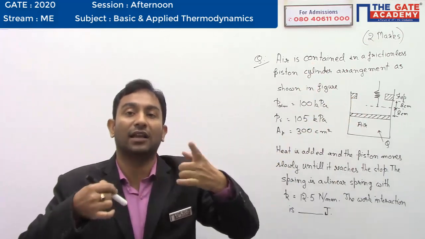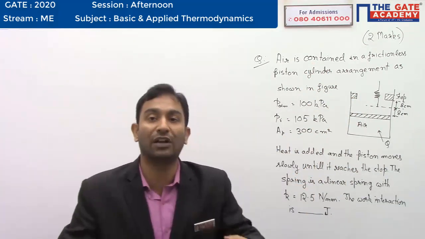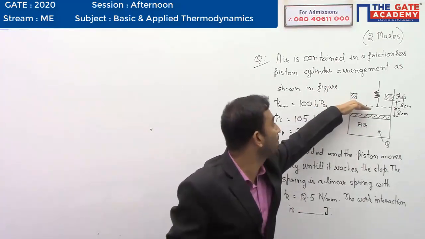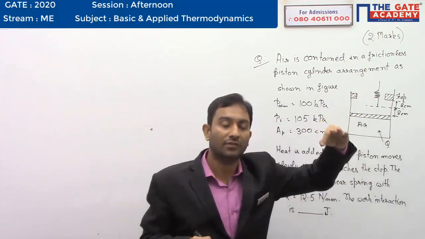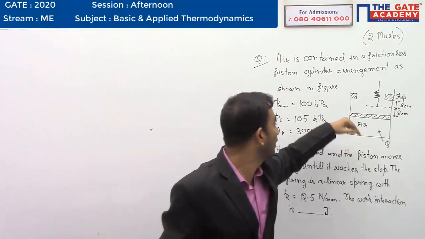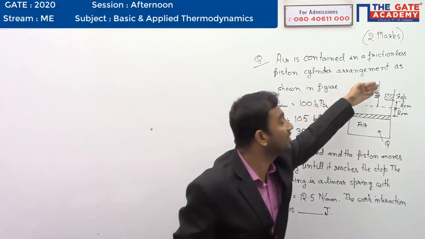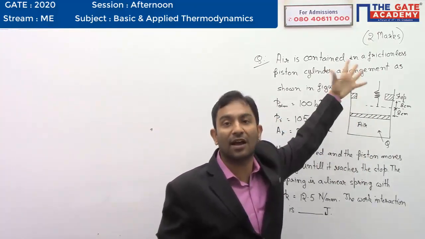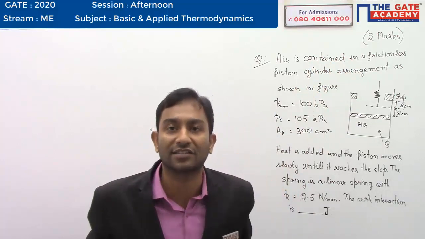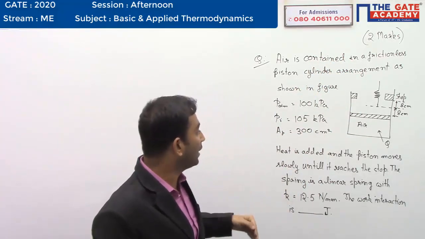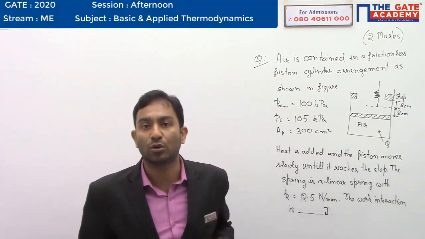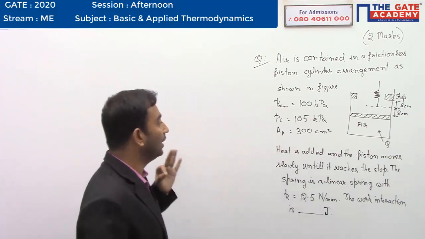Very good. So the first part against which your air will do work is against the atmospheric pressure and the piston. That is up till this 8 centimeter. The second part that the air will do work is against your spring. This spring will also resist the expansion of air. That's why as air expands up till the stop, it has to do work against your spring also. So if we individually find out the 2 different works, we can easily find out the total work.